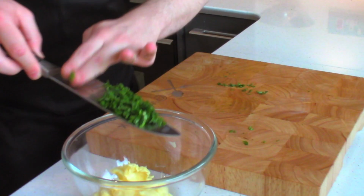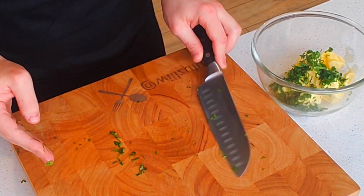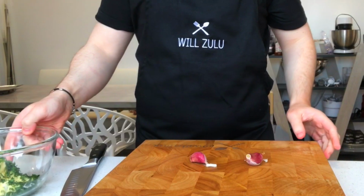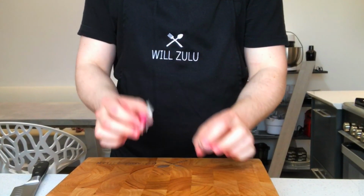Now once it's nice and chopped, you're going to add it to your butter. Make sure the butter is nice and soft. By doing so, that will make the ingredients incorporate into the butter much easier. And one ingredient that garlic butter definitely needs is garlic.